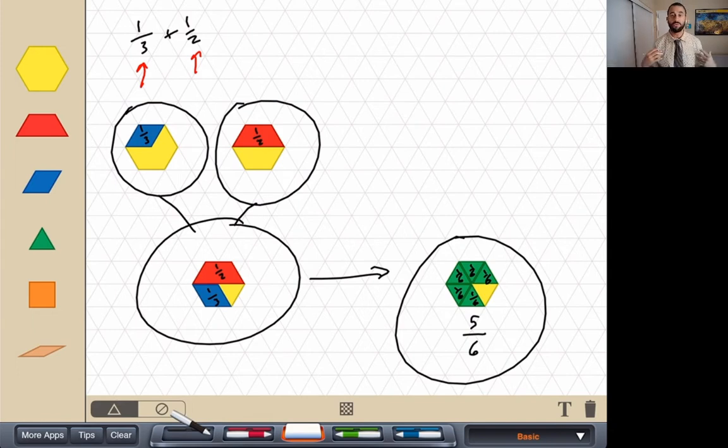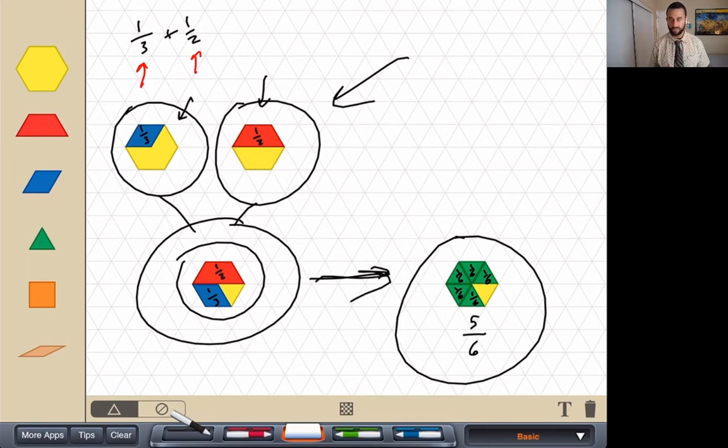Notice that it's just an extension of what we saw way back in chapter 3. We're just using a different manipulative to model these quantities, because this manipulative is better at modeling things like fractions, right? And that's pretty much it. Remember this? This was the same thing we saw. We had both quantities right here and right here because we're adding, so we're starting with two quantities and bringing them together. We had the result right here. But then the last thing we have to do is actually answer the question. We have to convert that into the answer we're looking for, 5/6. So that's how you would model addition, 1/3 plus 1/2, using pattern blocks.